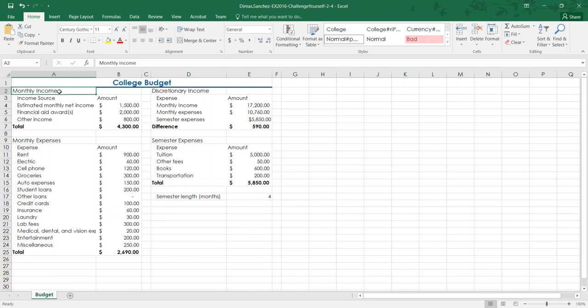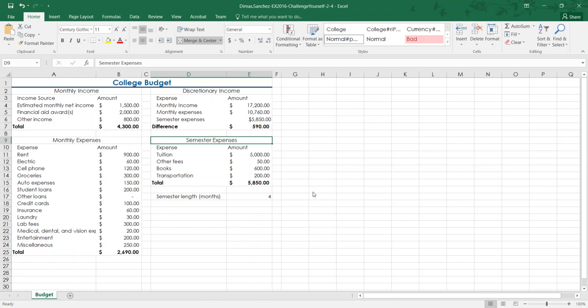So it should be from A2 to B2, Merge and Center, same for Discretionary Income, Monthly Expenses, Semester Expenses. Okay, so that's it.